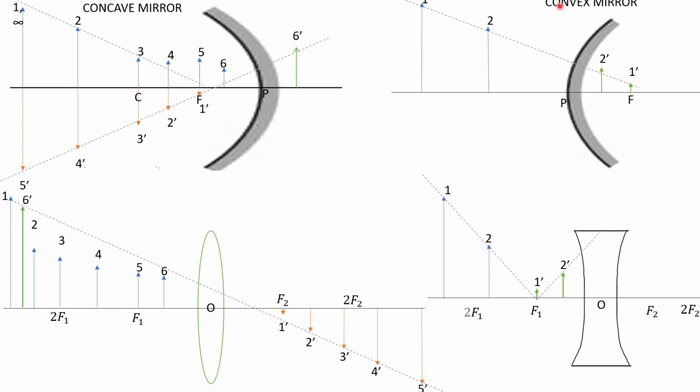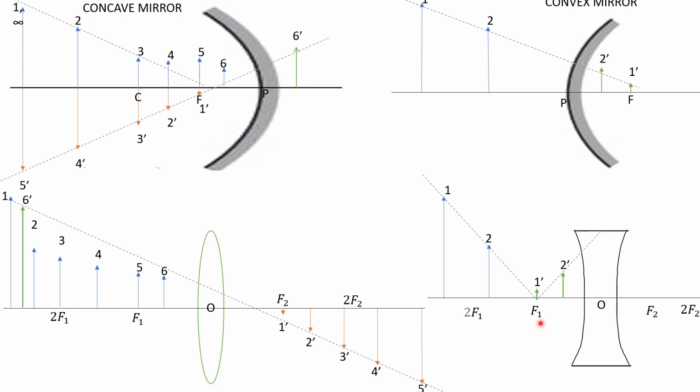Okay, and this is a convex mirror. The first position is infinity, so you know the image is at the focus. In a convex mirror, it will always form a virtual and erect image, and that's why I put the green color. Second, anywhere at a finite distance from the mirror is where you keep the object. Your image is formed anywhere between the pole and the focus, and it is a diminished image.